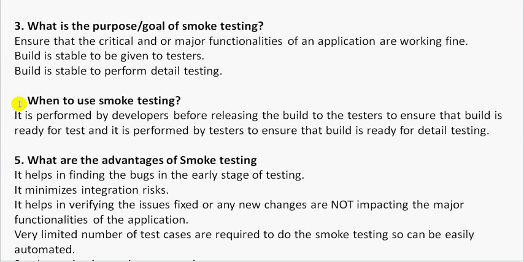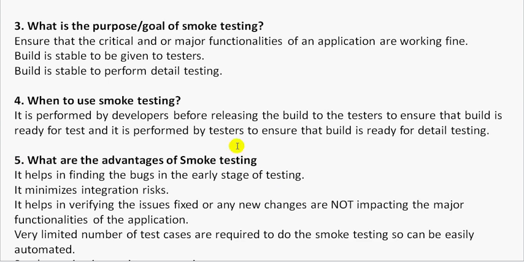When to use smoke testing? It is performed by developers before releasing the build to the testers to ensure that the build is ready for test, and then it is performed by testers to ensure that the build is ready for detailed testing. That way the time is saved, because the developer will not give any major broken build, and the testers will also do the major testing before they go into detailed testing.